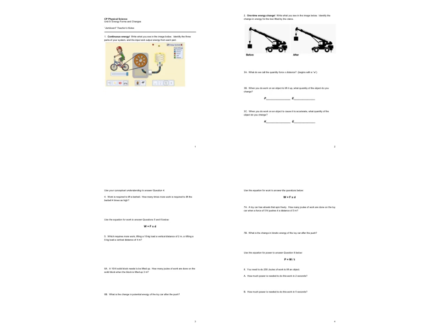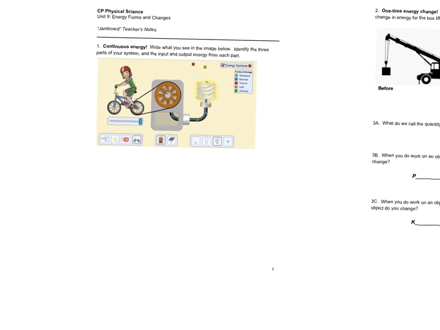Today's Jamboard tries to connect the first assignment that you did, which was using a PhET simulation, where you were building different systems that had different components, and you were studying the energy changes in that system. Trying to connect that to the textbook work. So I've got 4 pages here. This could take 2 videos. We'll see. So we'll get to the first page.